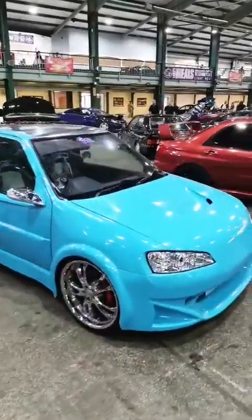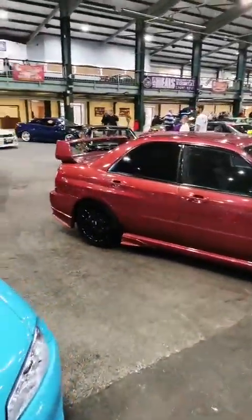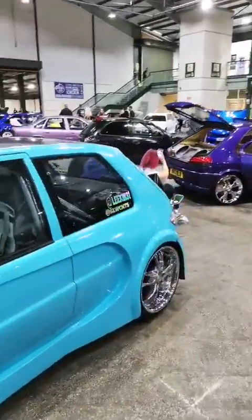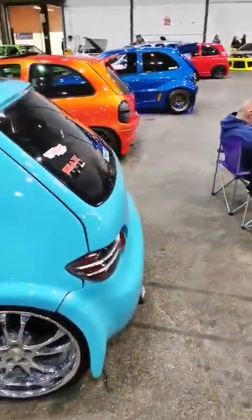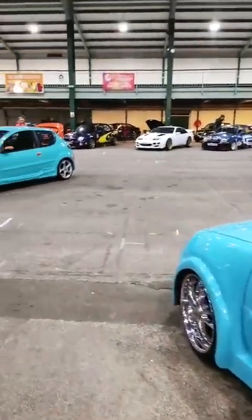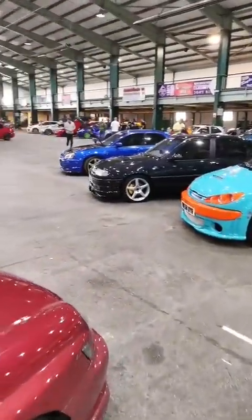Got Big Blue, obviously this was here last year as well, again, pretty sick. This one's mad because it's got RX-8 rear lights on it, so if we just come around here, we can see it in there. Feature car from back in the day, yeah. RX-8 rear lights, because you know, why not put that on a Peugeot 106.